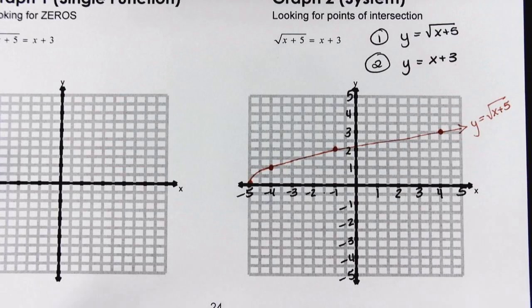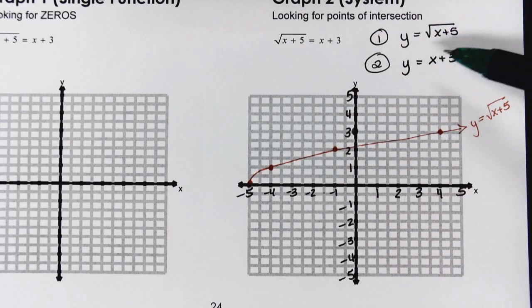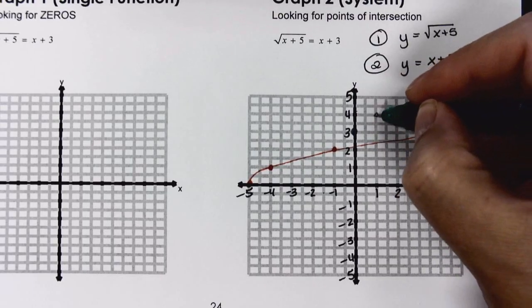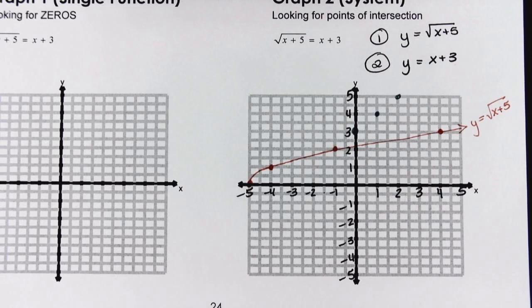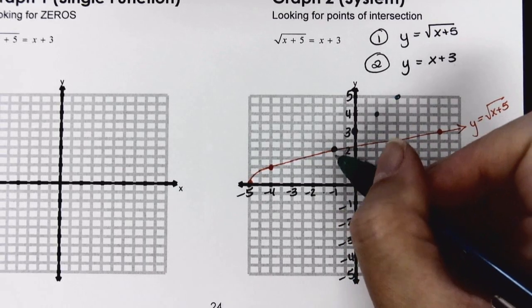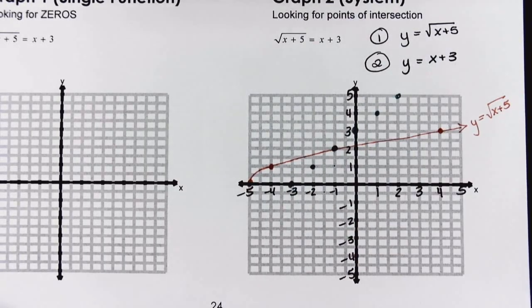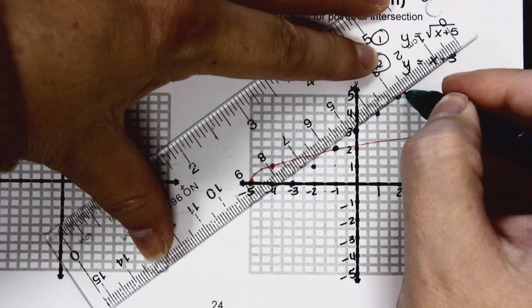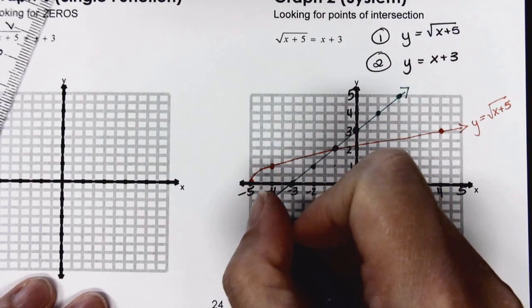Now I'm going to do my linear graph. You guys are good at graphing these. My slope is 1, so I'm going to go up 1, over 1. Up 1, over 1. You're like, that's not helpful, that's nowhere near it. So now I'm going to do the opposite. I'm going to go down 1 and left 1. Down 1, left 1. So now I have my linear equation on here, with arrows on both ends.